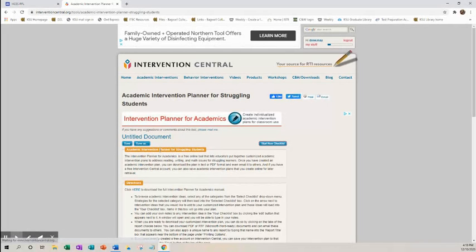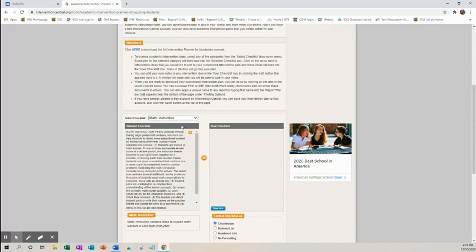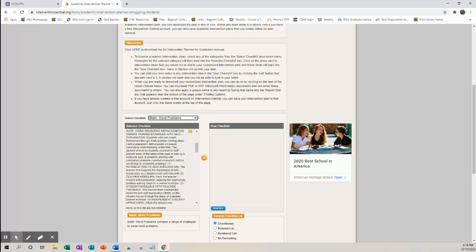So in the academic planner, it is free. And then right here, it gives you directions of what you can do. Is it for math instruction? Is it for reading comprehension, reading fluency? Let's say it's word problems in math. So right here, it goes through and it shows their acquisition. Use worked examples. Students acquiring, and it gives you steps and it gives you different research-based strategies that can work for those students.